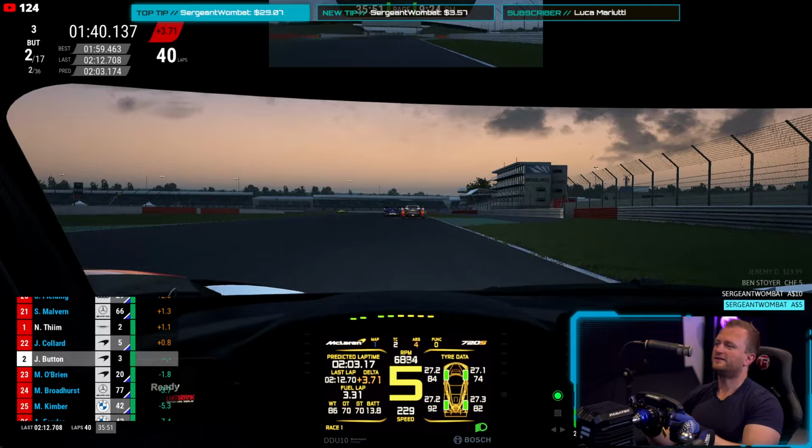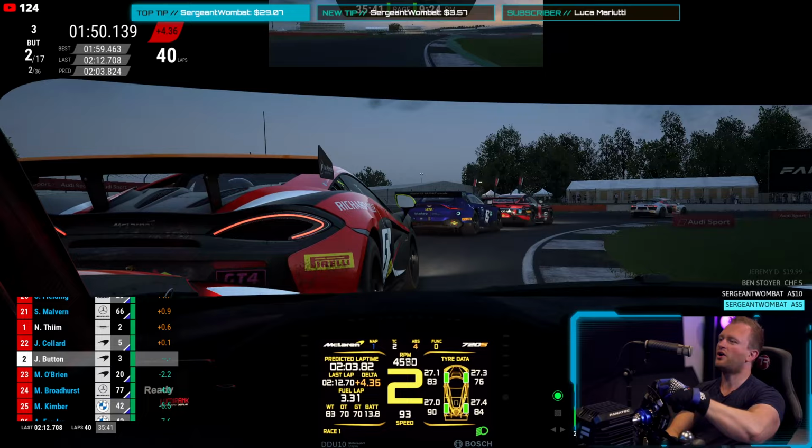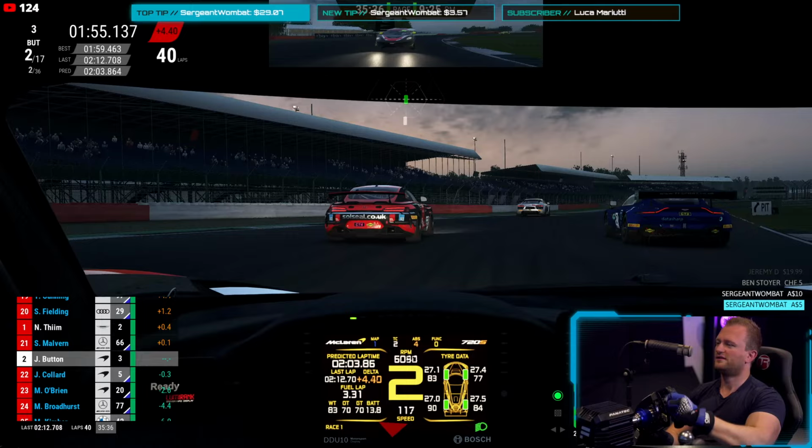Man, looks pretty at this time of day, though. Ooh, man. Oh, there's damage. Front aero is not what it once was. Oh, come on, man. Come on, you're on the blue flag. Car on the left. Clear on the left. Car on the left.